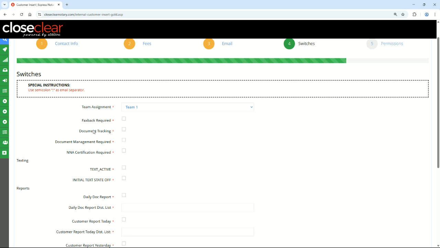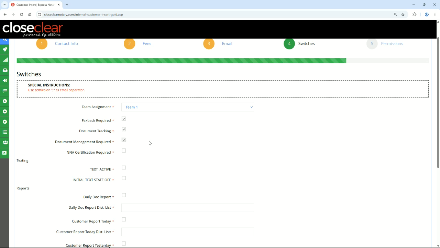Document tracking. This is also a thing you can check, if perhaps this customer needs you to make sure you're following up on the tracking of the documents after the signing. If you click on this in the customer profile, it will put the orders into that queue as well. So any orders that go in under this customer with this clicked will all fall into this document tracking queue, so someone can follow up order by order on whether documents are tracking or not. And there are little switches in the order as well.